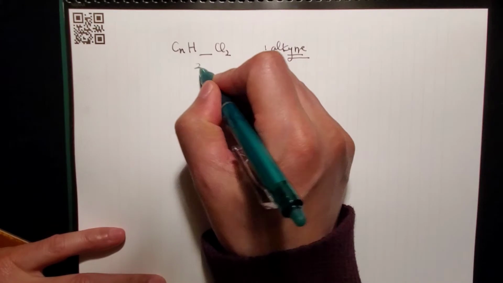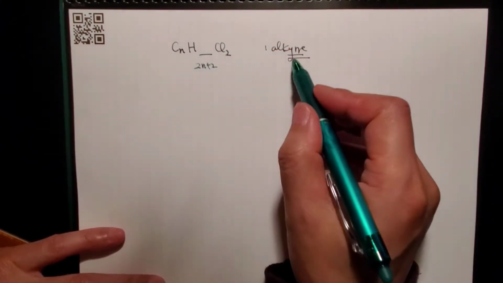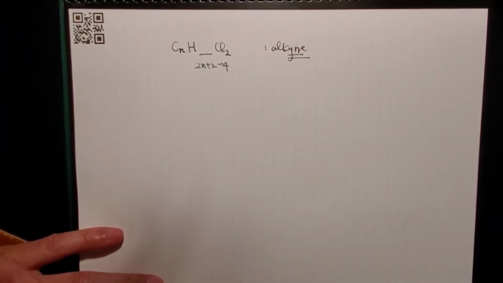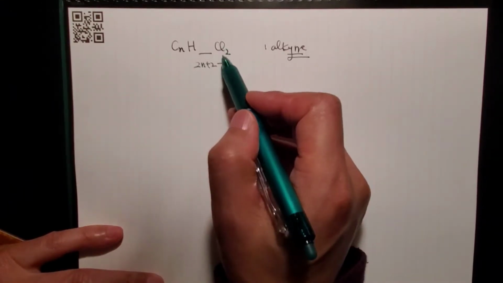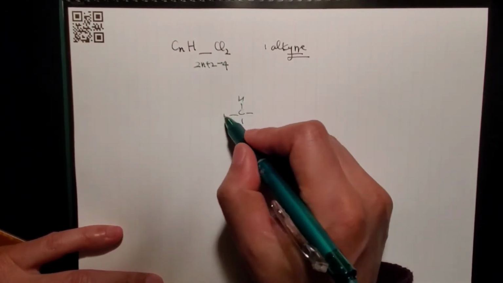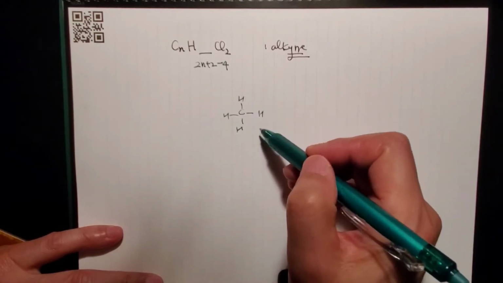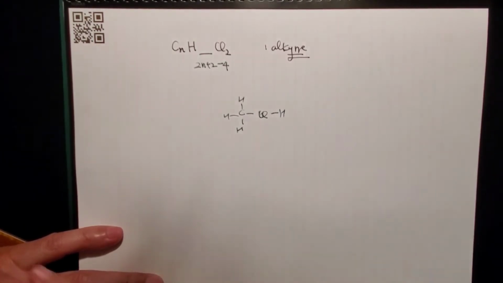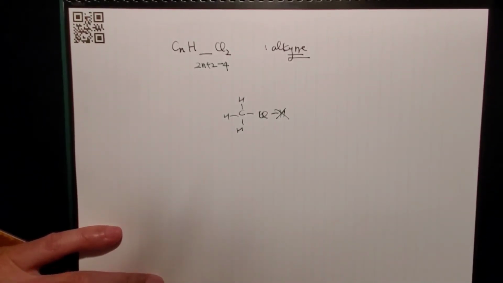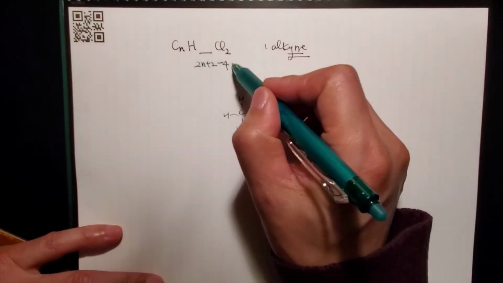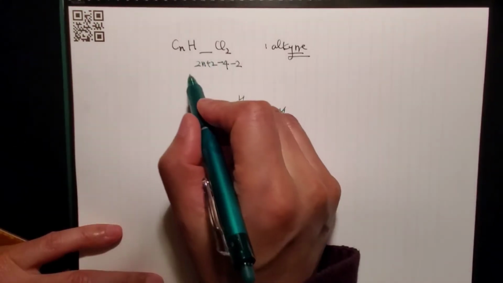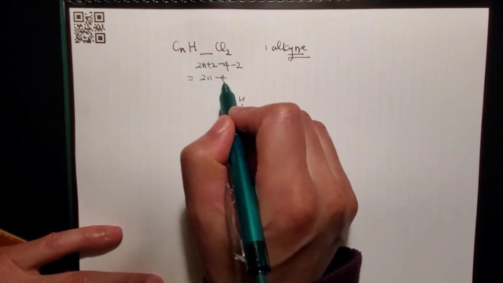So for alkane you need 2n plus 2. Then to be alkyne with one alkyne, you need to lose 4 hydrogen to form 2 pi bonds. What about, what's the cost to have 2 chlorines? If you think about it, when you have 4 hydrogens and you'd like to have a chlorine here, you cannot simply have a chlorine with a hydrogen. If you have a chlorine, you cannot have a hydrogen, so you are losing hydrogen whenever you have chlorine. And you have 2 chlorines, so you need to lose 2 hydrogens. So that's the number of hydrogens you should have, which is 2n minus 4.